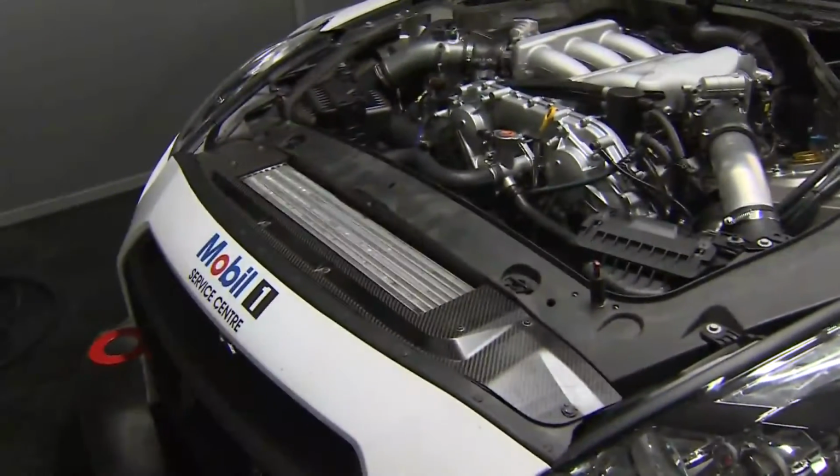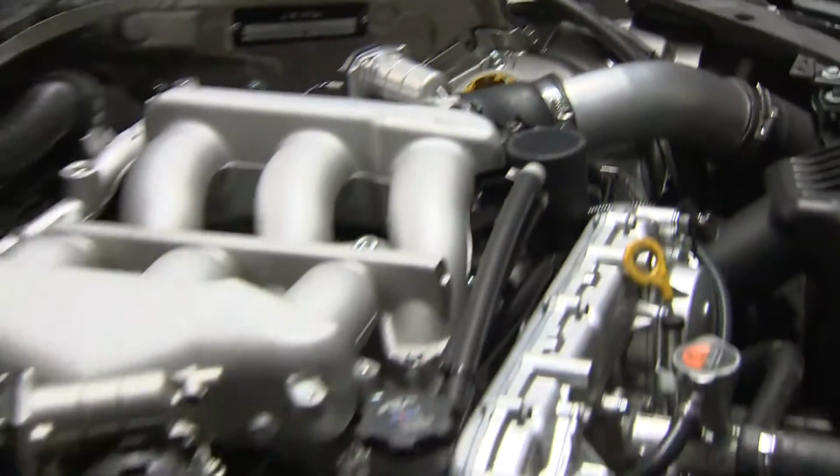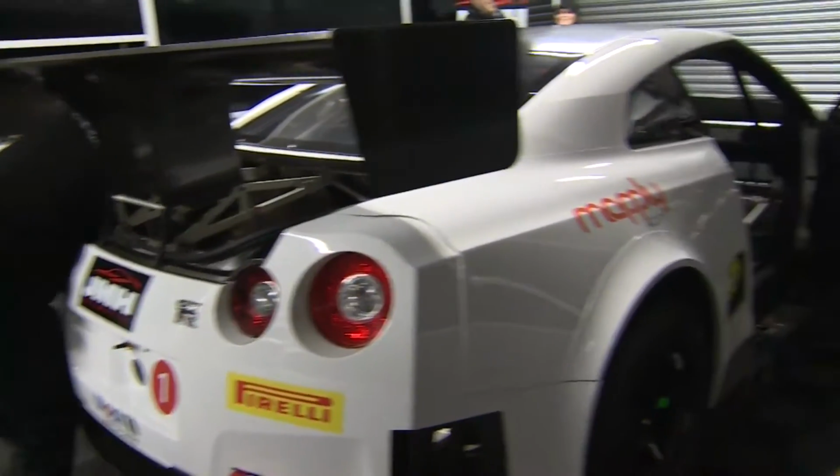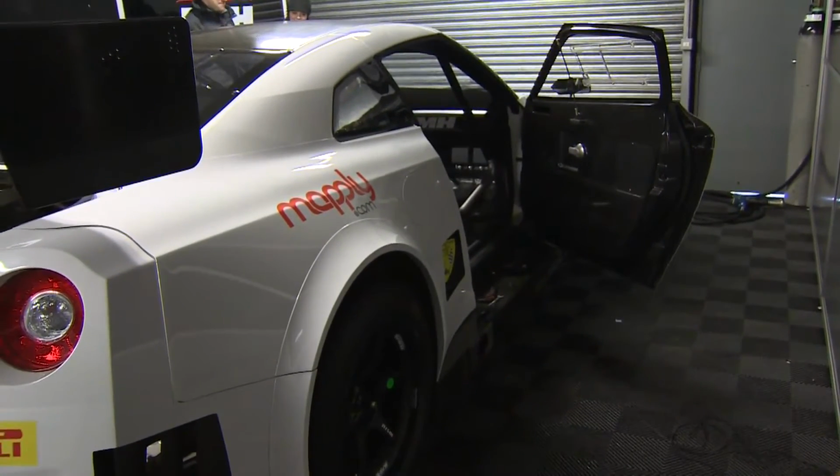Well, Freddie, welcome to the GT Cup Championship. We've got both you and your brother Benji racing with us this season. Tell us a bit about the Nissan. How did that deal come around? Well, back in the last year we started looking at this year and we thought, GT3 is the route to go. We had a look, there's loads of different cars out there now. Such a great time at the moment for GT3. We landed on the Nissan. Really, it's a British-made car. Basically there's not very many around at the moment, so we felt it was a good route to go and sort of get involved with it early.